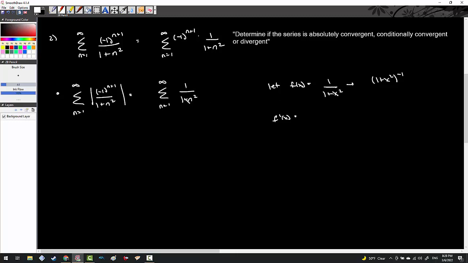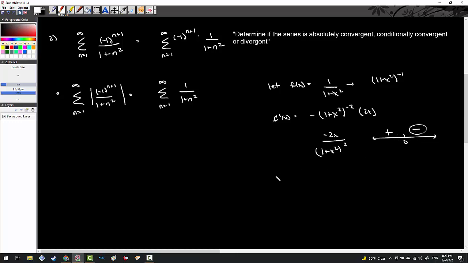I could probably try and do limit comparison on this thing if I really, really wanted to. It's not a huge deal, but we haven't done the integral test in a while, so I'll go ahead and do this. I'm going to say negative 1 plus x squared to the negative 2 times 2x. So that's going to be negative 2x over 1 plus x squared. So it looks like my critical number here is going to be 0. So I'm going to go plus minus on that one.